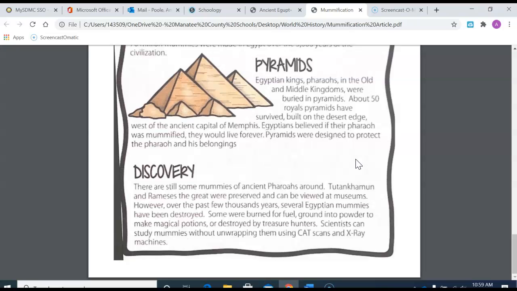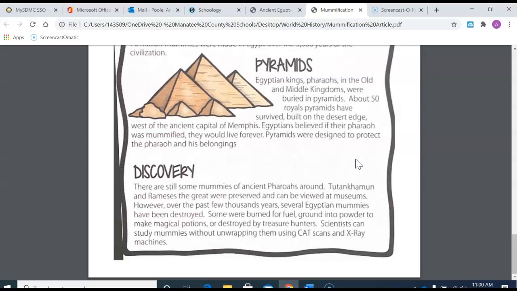And this would be sometimes accidental if the treasure hunters or robbers were going in just to get the jewelry. They might just unwrap the body and take the jewelry, because there would often be jewelry stuffed in the layers of linen. And once the body is unwrapped and just laying out, then it's going to decay. The skin and everything's going to go away and you're just going to be left with bones, which is not what the Egyptians wanted.